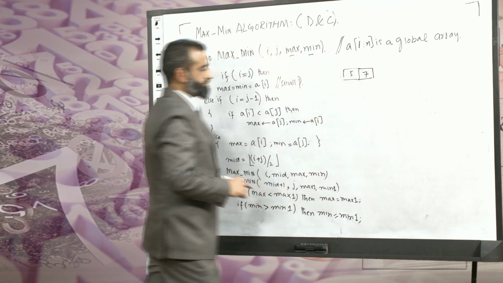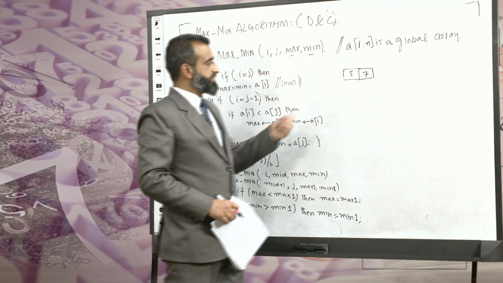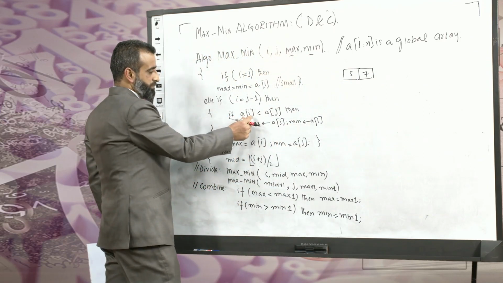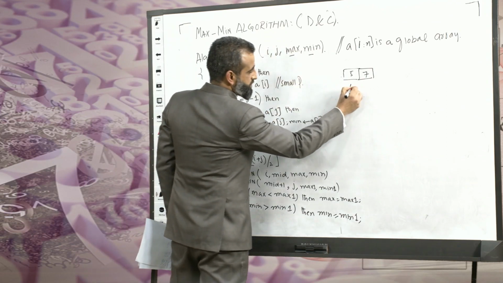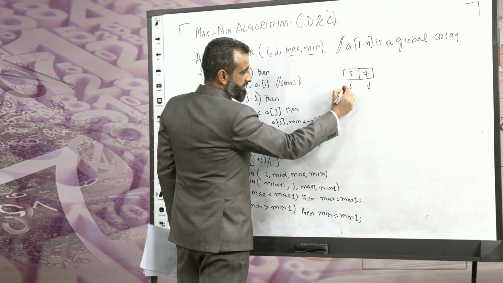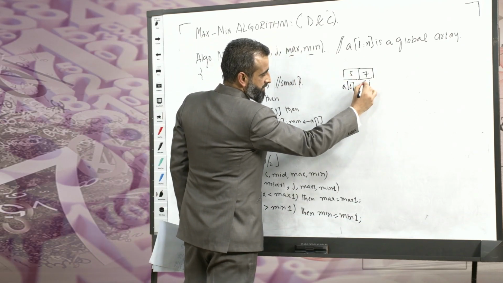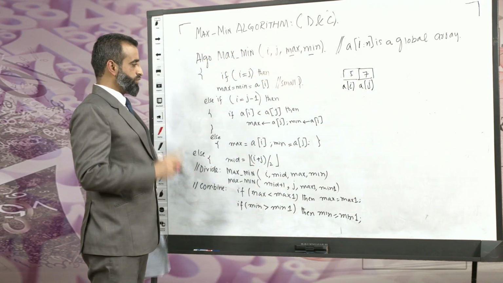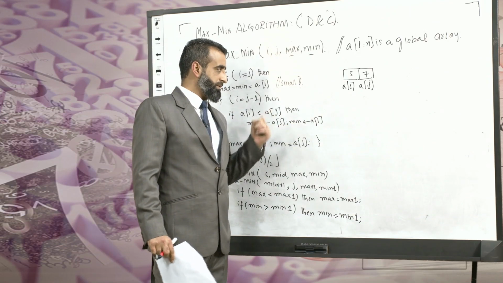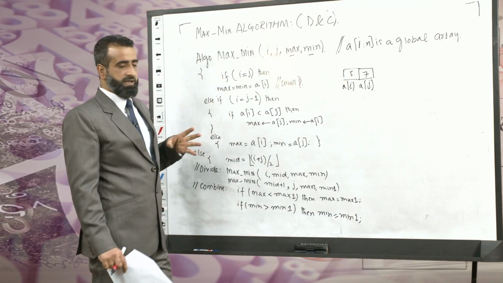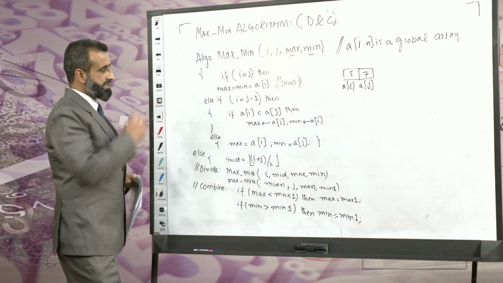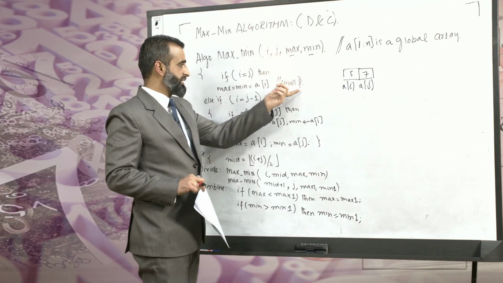Second case, let's assume we have two elements in the array. We have 5 and 7. For this case, we need to find out which one among them is the larger and which one is the smaller element. For that, we will be comparing a of i and a of j. i will be pointing towards this element, and j will be pointing towards this next element. So we will make a comparison between a of i, which here is 5, and a of j, which here is 7. Accordingly, whichever is larger will be stored in max, and whichever is smaller will be stored in minimum. These are the two base cases. As we learned in the binary search algorithm, divide and conquer strategies have base cases. That's why I'm pointing it out as a comment over here as the small problem case.